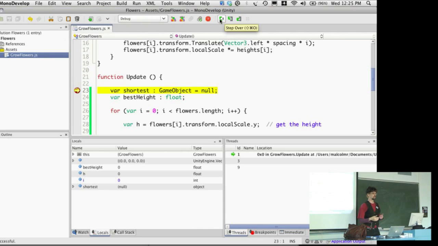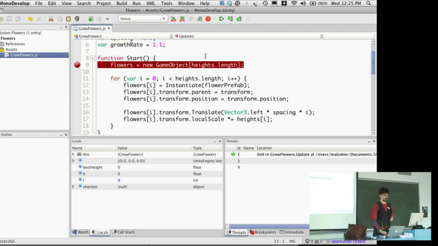So the nice thing here is, whereas before all you could see was the before and after. You could pause Unity in between. Well, you can't even pause Unity in the start. The start just happens as in one block. Now we can actually pause in the middle of start and step through this code and watch how it executes. So we could see this loop going round and round 4 times because there are 4 flowers in the scene. And if we wanted to, we could look at each of these lines and what it changed in the world.